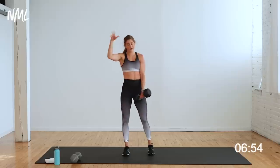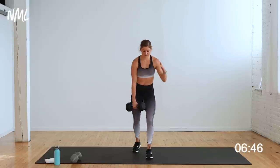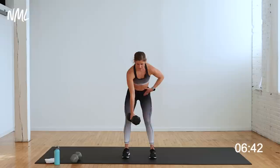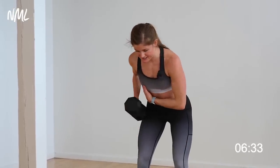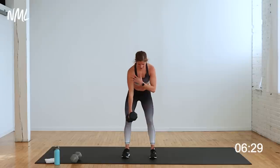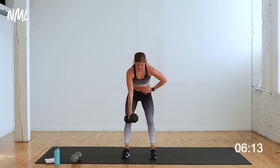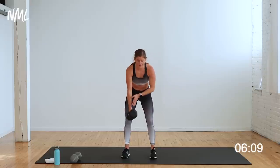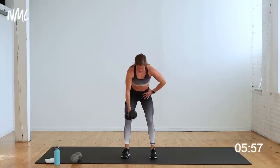Give that arm and grip a quick shakeout. Staying right here — dumbbell left hand, single arm row. Two feet on the ground or one foot back — whatever's comfortable for you. Single arm row in three, two, let's go. Brace your core, pull, slow and controlled lower. Elbow right back to my hip — stopped at the ribcage, in line with the body. Lower down. If you feel your bicep working, try loosening your grip a little bit — you really want to target the middle of your back. Keep that shoulder down, pull back. Core stays tight. Think about pulling your elbow back instead of pulling from your wrist — pull from your elbow, that always helps me. For 10 seconds, final three, two, one more. Nice work, set it down, quick shakeout.